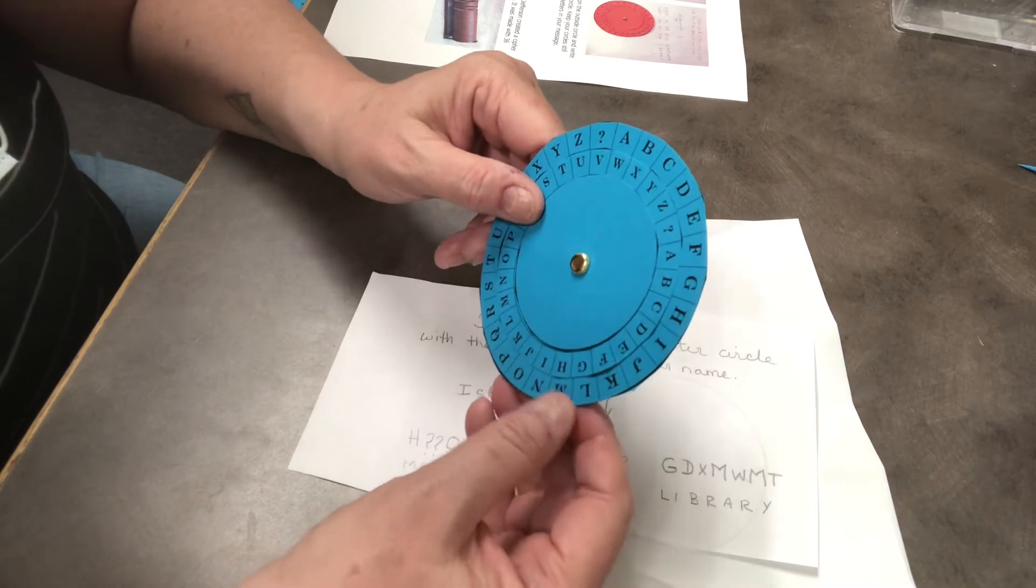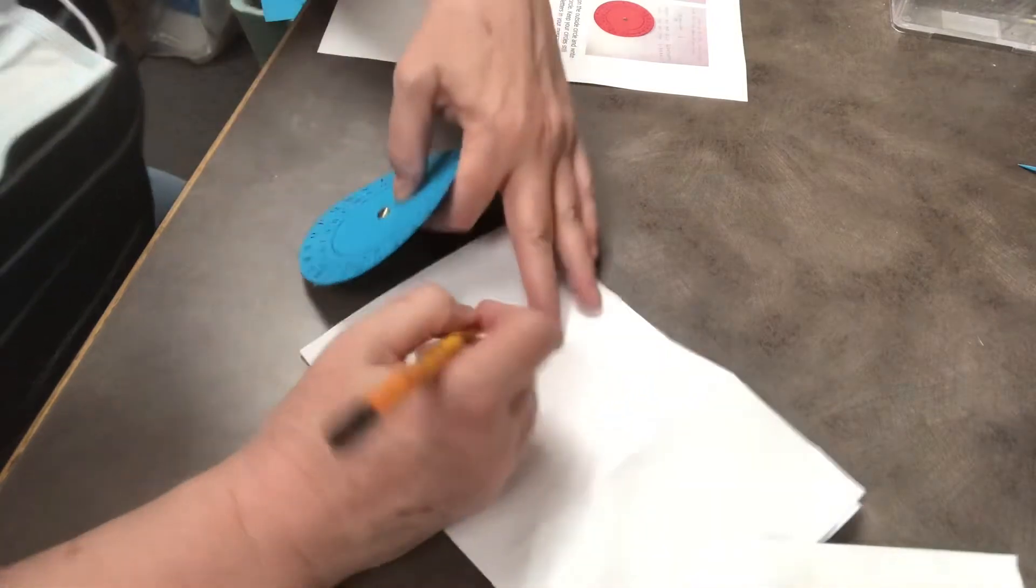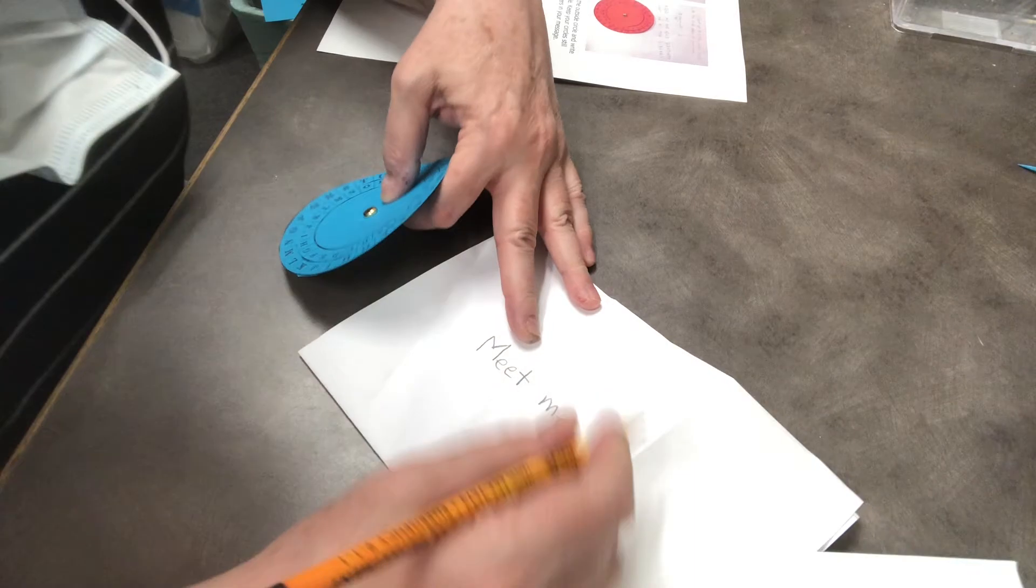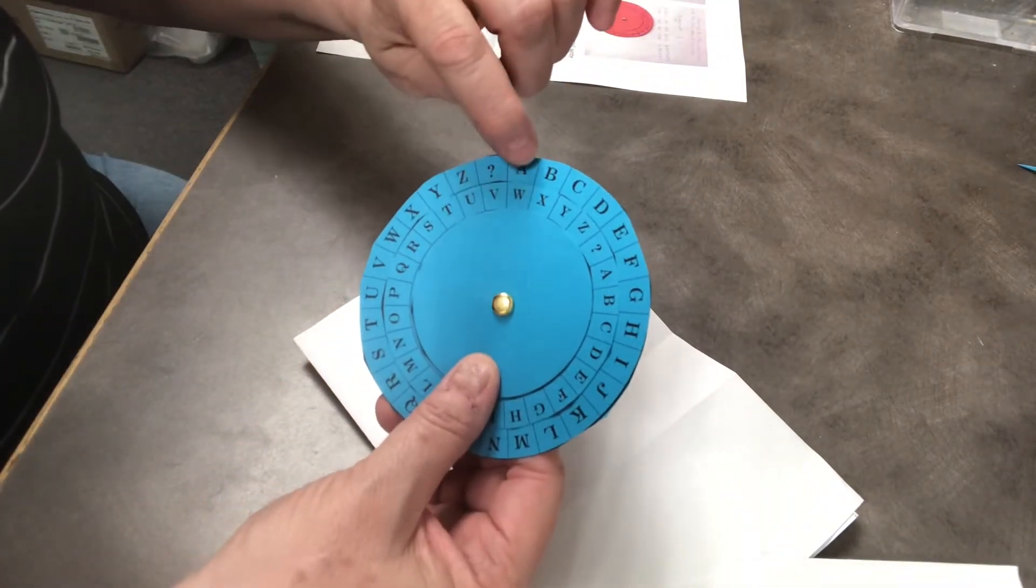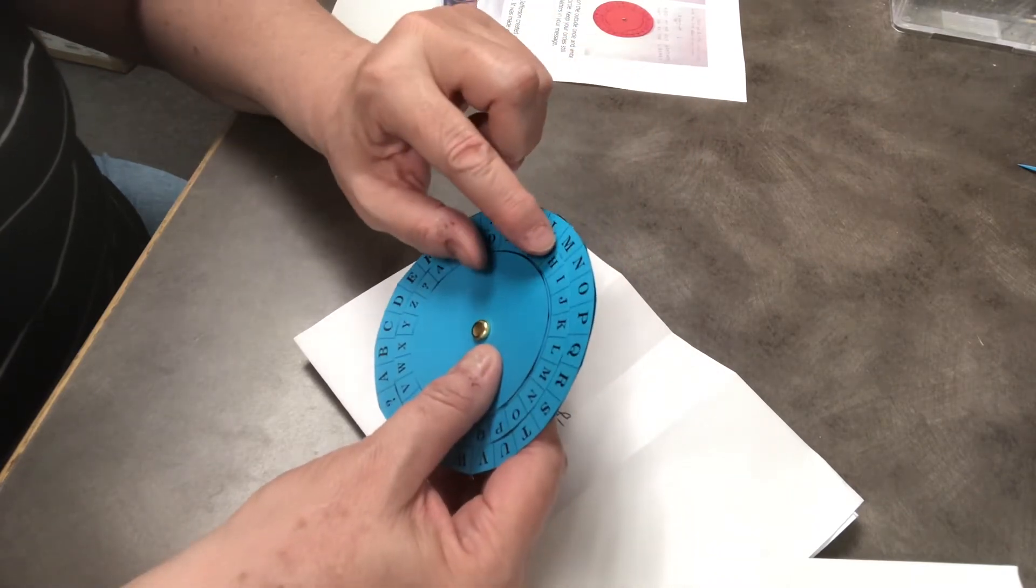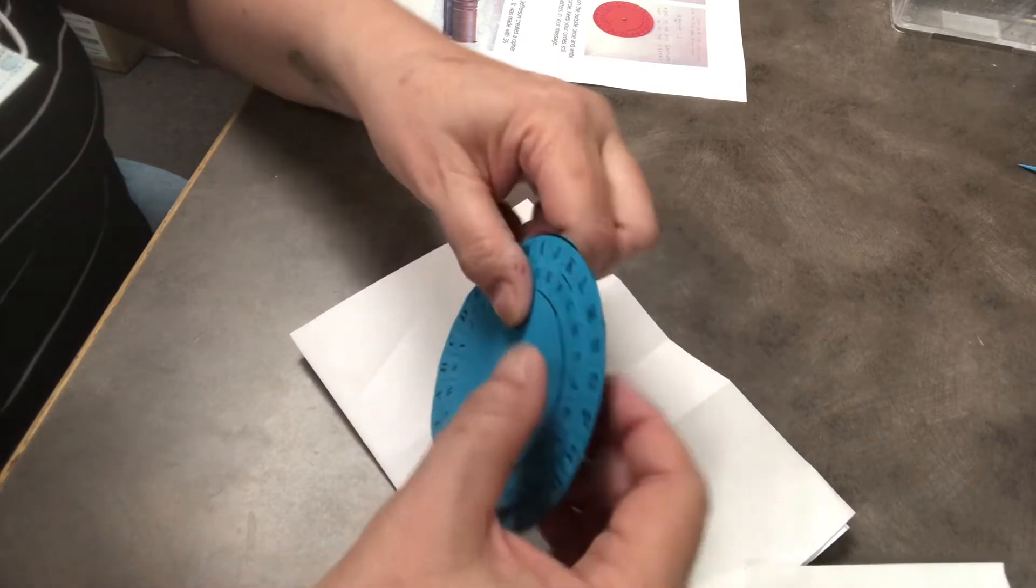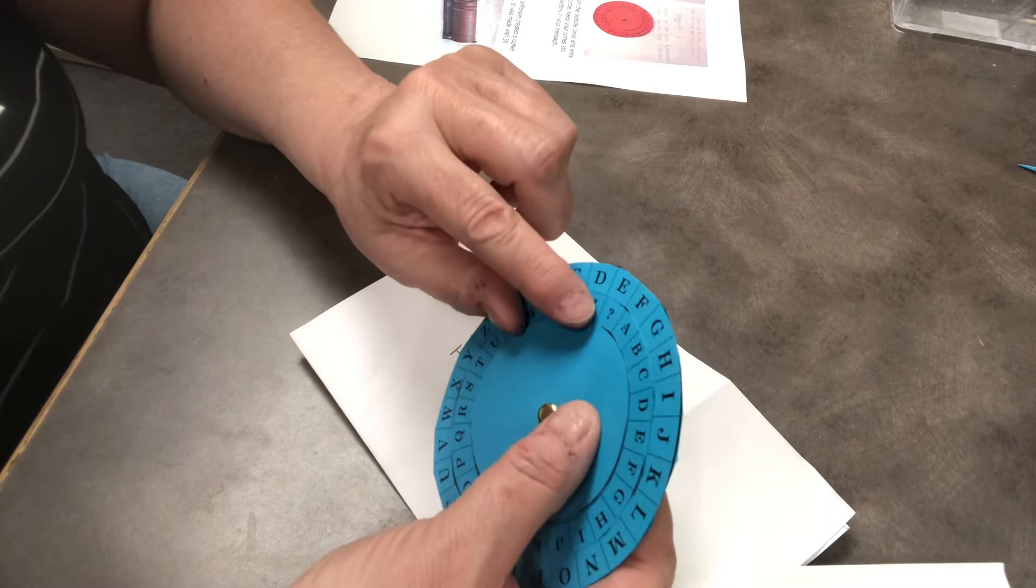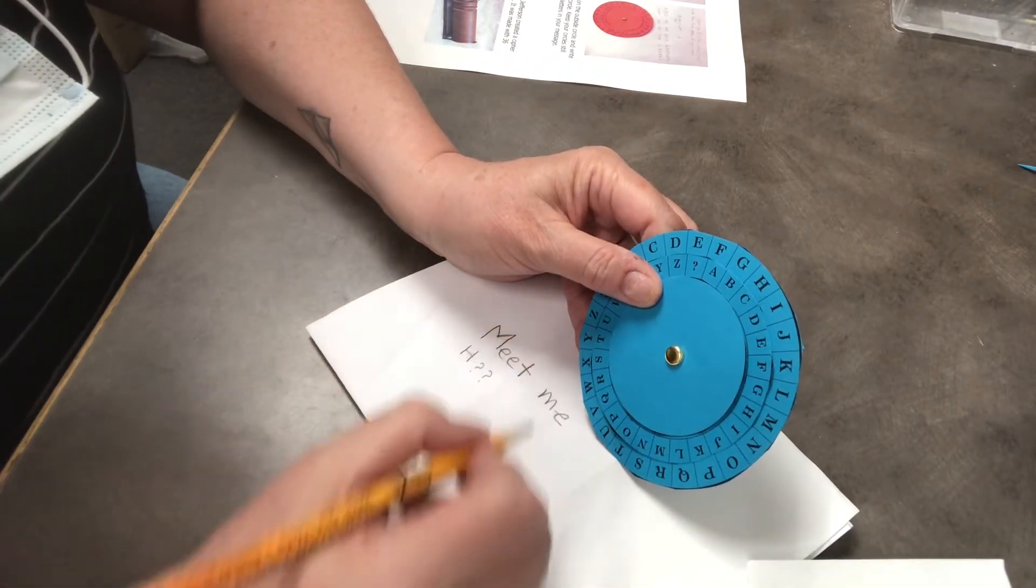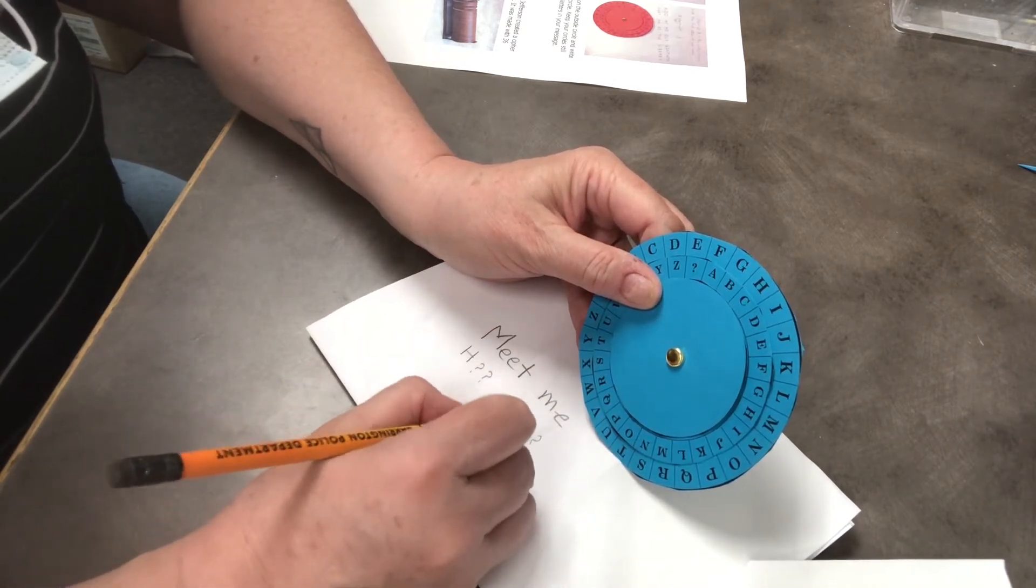And I had to write meet me. So when I want to write M. So here's the word meet me. So I hold this really still. My A is lined up with my W. I don't turn it again. I go to the place where I want to write meet me. M. So I'll write the letter H. And I'll go to the letter E. It's a question mark. So M E E. So it's a question mark. Question mark. Oh, I know that that E is going to be a question mark.